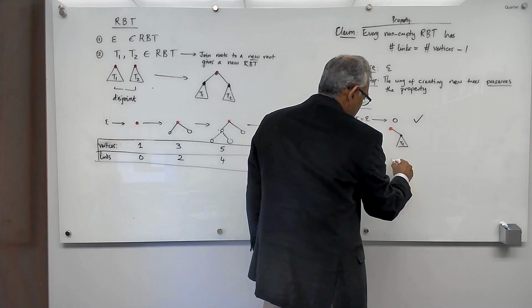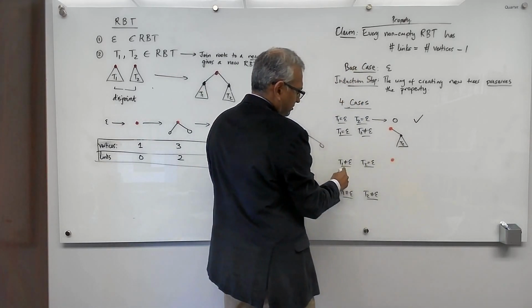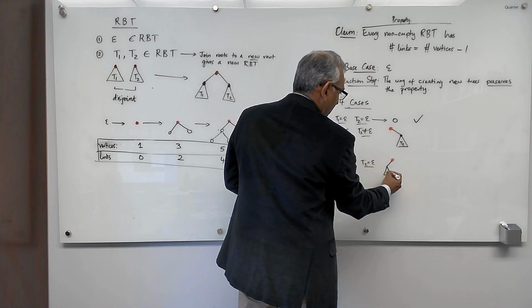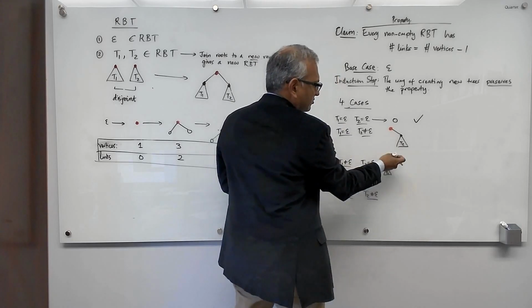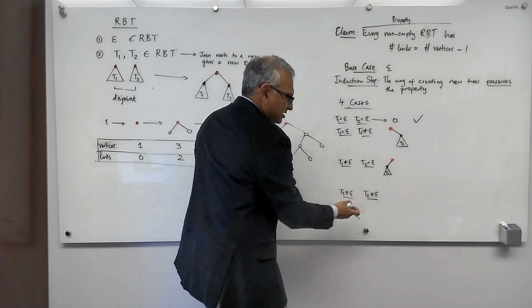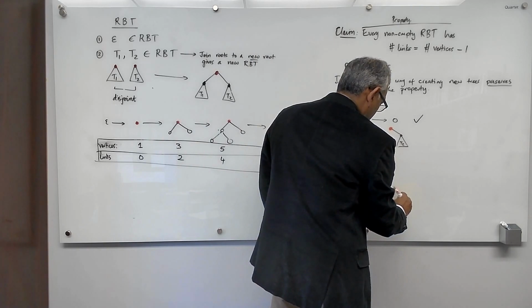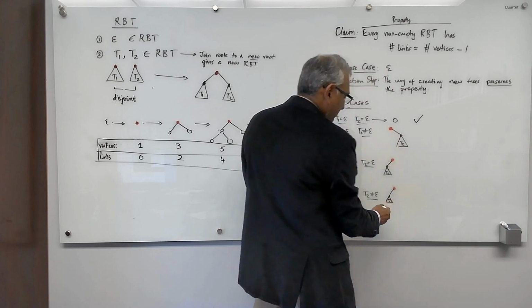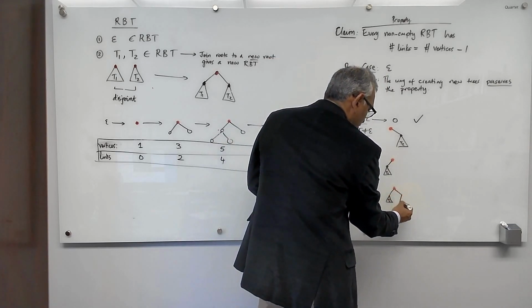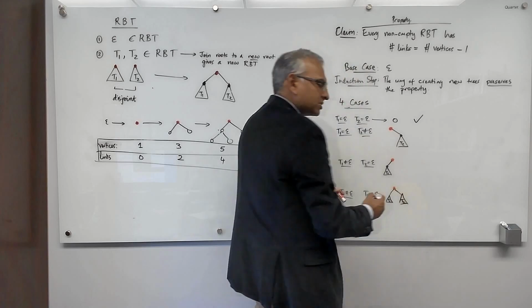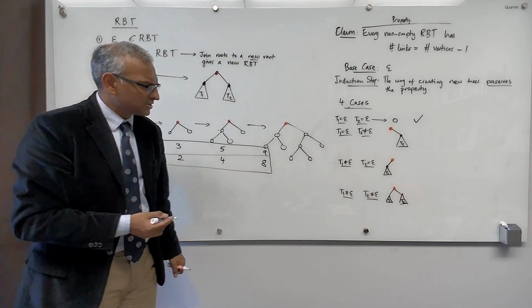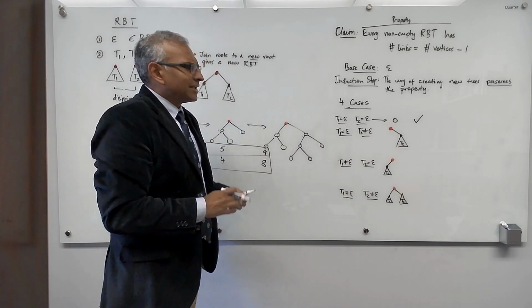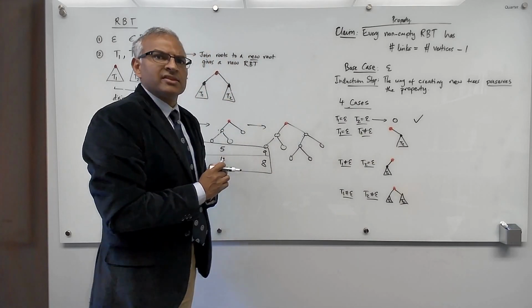So we have the child, and now T1 is not empty, so you have a real tree here, T1, but T2 is empty, so there's nothing on that side. In this case, the child that's created has what's called a left subtree, which is T1, and what's called a right subtree, which is T2. But you don't need to remember these names. I'm just showing you the picture of what's going on. So in all these cases, let's count up the number of vertices and the number of links.